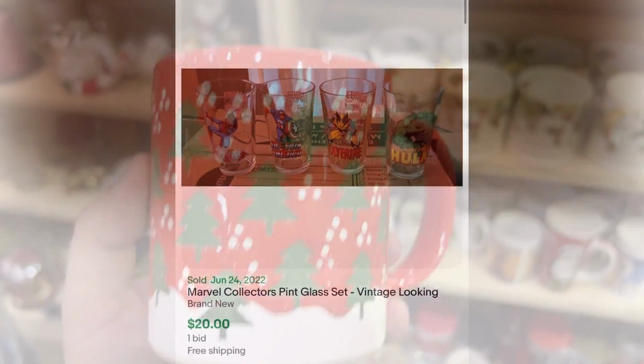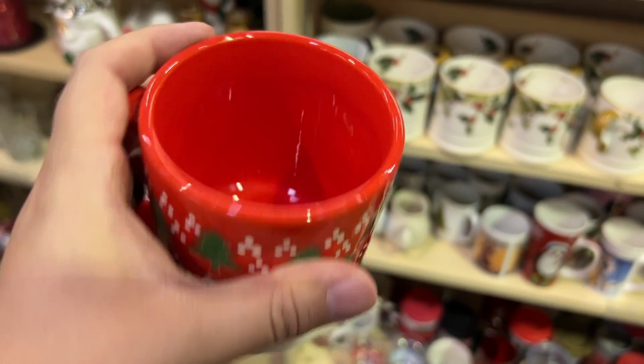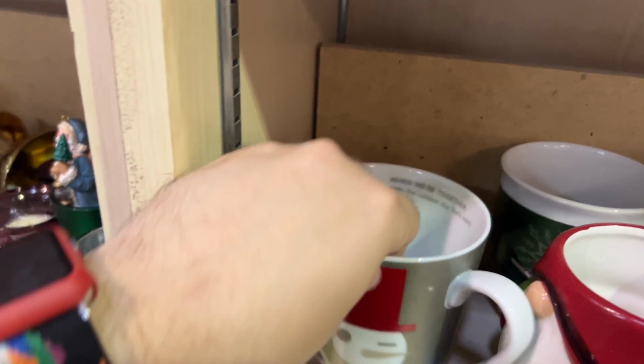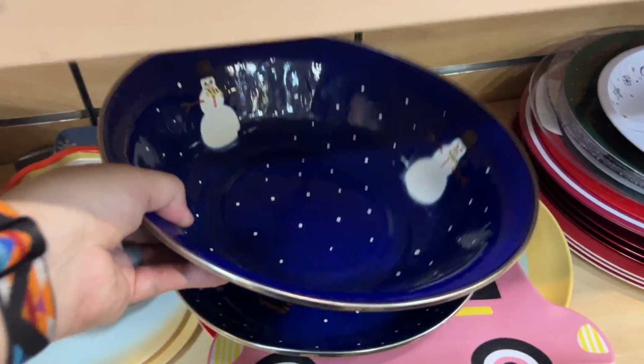Now this is a fake Wasserbach, but I was confused because it says Vernon, and I know Vernonware was popular, but this could have fooled me. I was disappointed. And here's a pretty cool Starbucks mug, but I think we actually have it, and Starbucks has been sitting on the shelves for us, and I left it at $3.